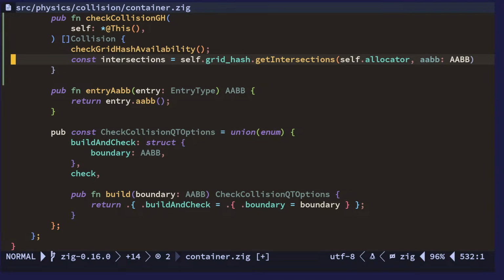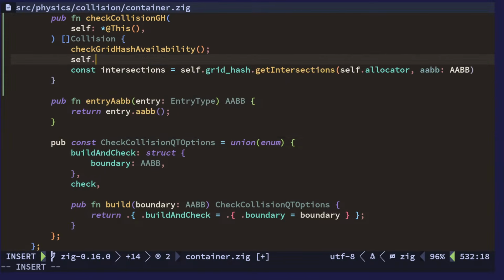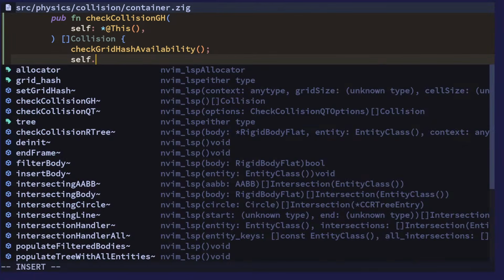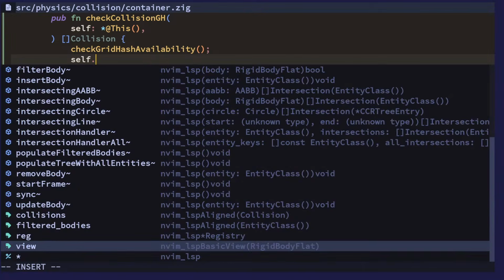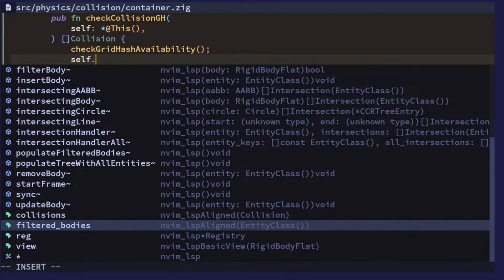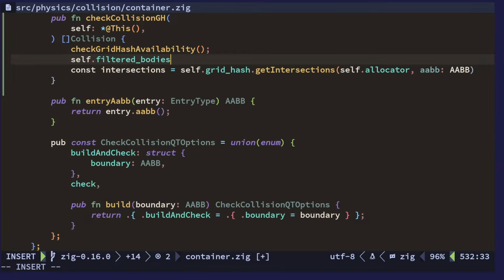So actually, yeah, we can go through the filtered bodies.